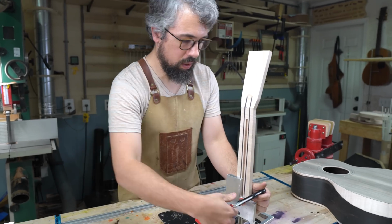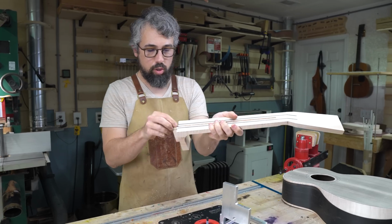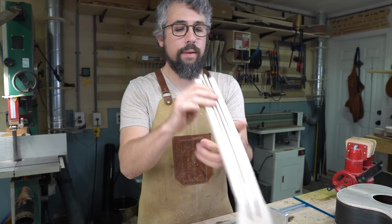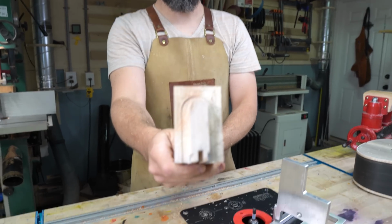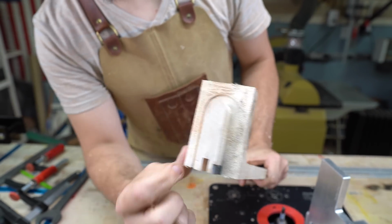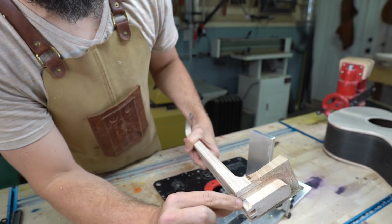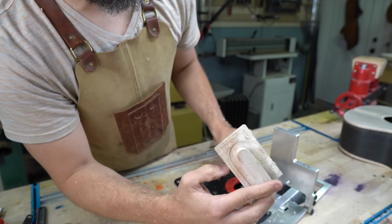Did end up having to switch out bits just because I don't have the right bits to do it all in one cut. But super stoked with how she came out. You can see how good it looks, right? She's looking right. Absolutely. So obviously these little spots might look a little weird. This is where the carbon fiber inserts on my neck extend. So this is just epoxy left over from there.